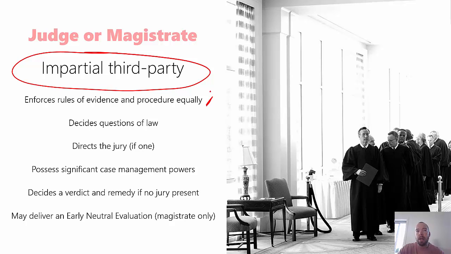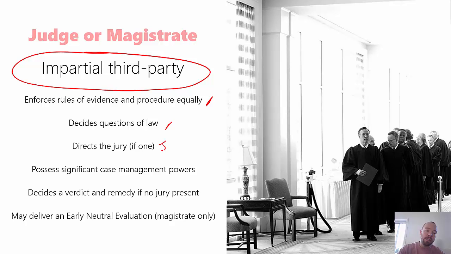So running the trial or the hearing when that occurs, but also enforcing rules of evidence around admissibility, which might come up pre-trial as well, and the rules of procedure and applying them how they best see fit to the dispute in front of them. The judge will decide on questions of law. So again, that could be around the admissibility of evidence, the meaning of certain words in statutes, whether precedent applies in certain situations. So the judge will be responsible for those questions of law. They are the impartial third party. They are the legal expert in the case, or the preeminent legal expert.